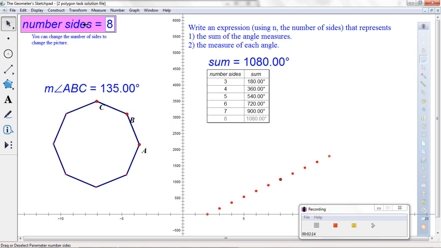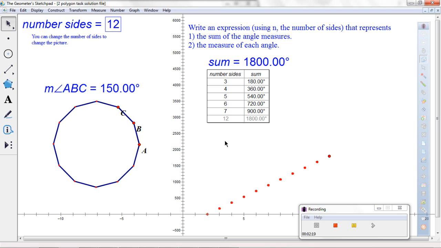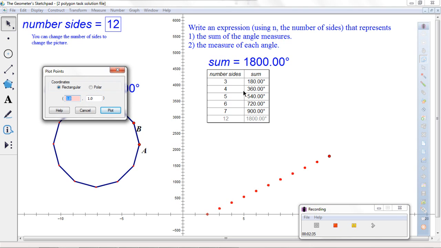Okay, so I can test that out and see if it is linear. You can take any two of these and determine the equation of a line, and that would bring out a lot of discussion of how to get the equation of a line. Or you could use the capability of the software to do that for you. So one way to do that is to plot points. I'm just going to pick points from this table to plot. I'm going to pick 4 and 360, and 5 and 540.